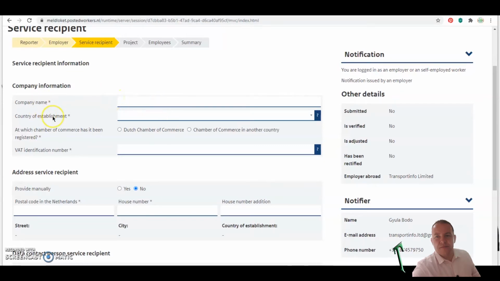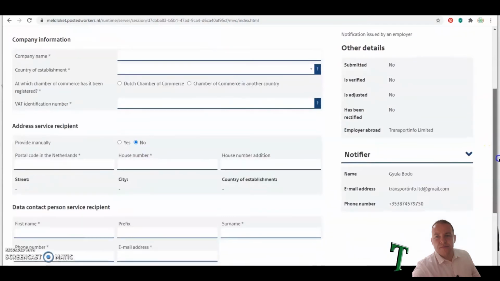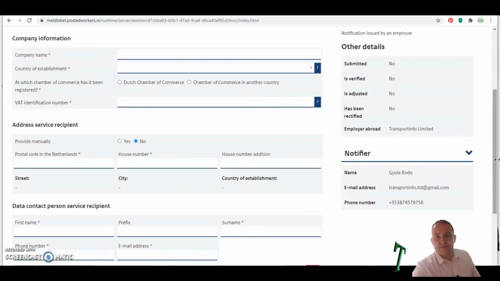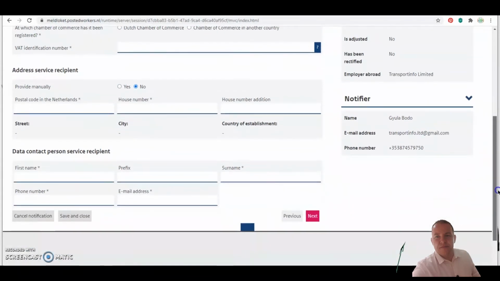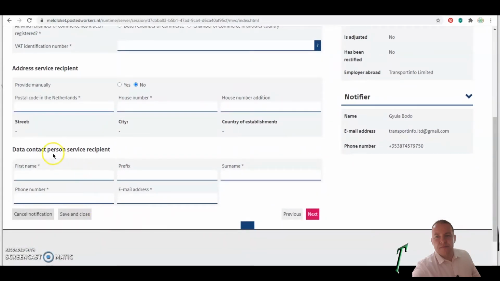So the company name, the country of establishment, and of course again the VAT number and the address of the service recipient. If you have a Dutch partner somewhere and you do a job for a Dutch company, you can provide the details here. Also, you need the contact person of that company here.